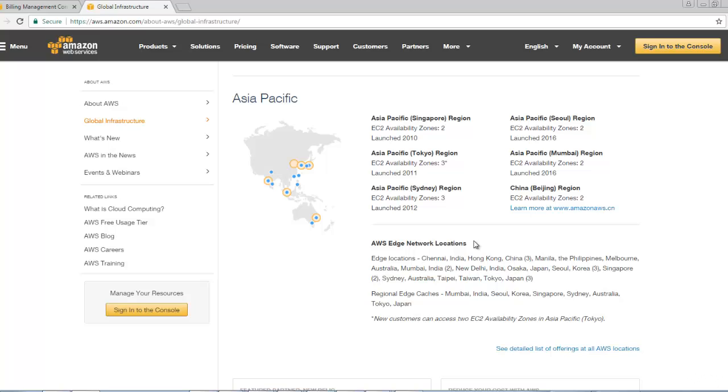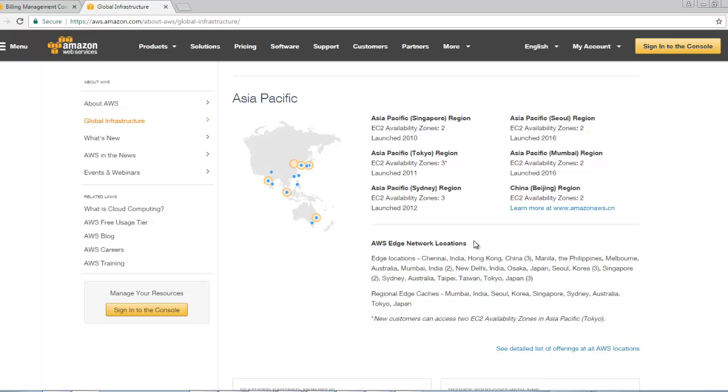because let's assume that you are right now in Mumbai and you're trying to access a video file which is hosted in an availability zone of Australia, let's say Sydney. So for the first time the file will be downloaded to your location's edge location. Okay, so if you are right now in Mumbai, there may be an edge location, let's say in Pune. Pune's edge location will download that file.